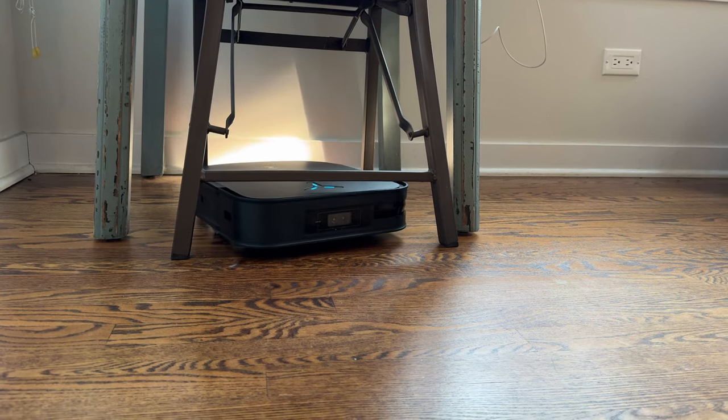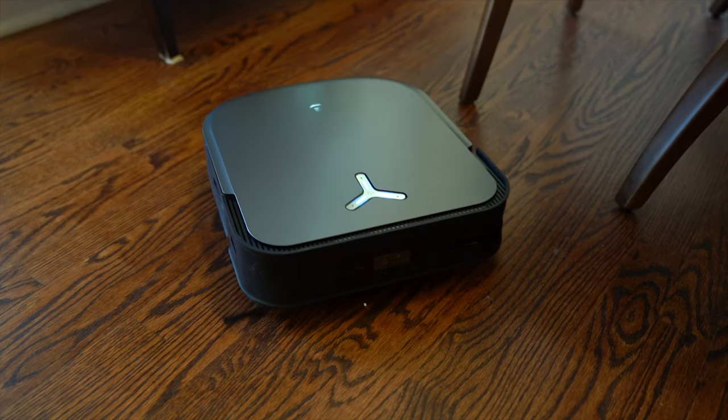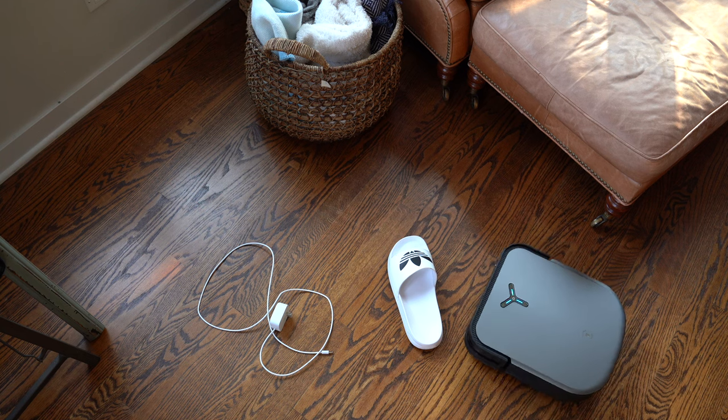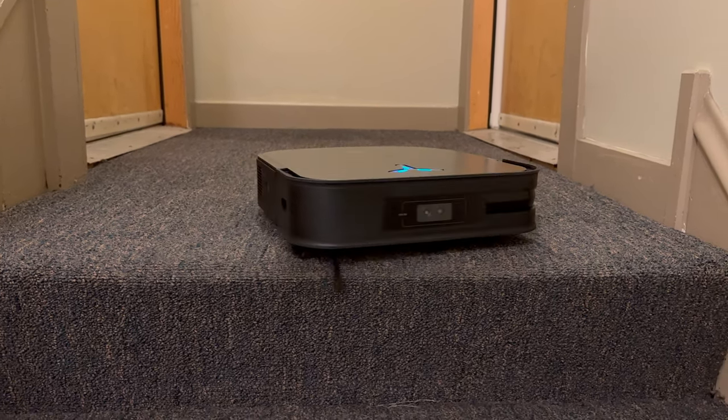With the AIVI 3D and dual laser LiDAR, the detection system is really good. It was very quick to set up and map everything out, and it will even detect shoes on the ground, cables you have laying around, keys sitting on the floor, and even pet waste — I've heard horror stories about robot vacuums and pet waste, but it will detect and avoid those objects. It detects ledges on stairs and won't go over the edge. And because you can have multi-level mapping, you can map your top and bottom levels and switch between the two maps within the app, so if you move it upstairs, you switch maps, hit clean, and it knows where all the objects are.